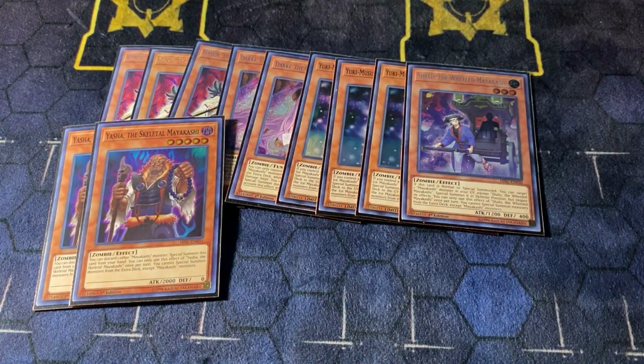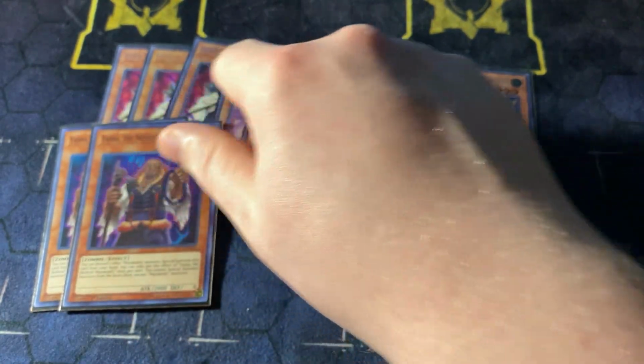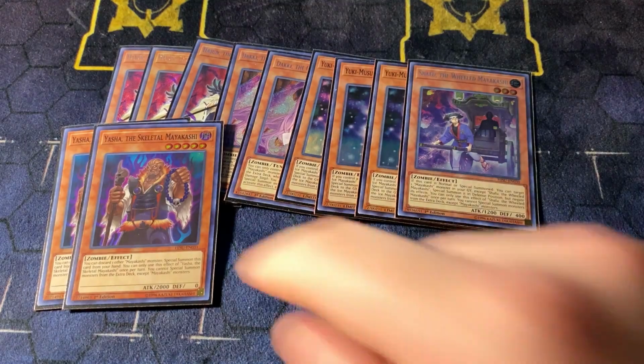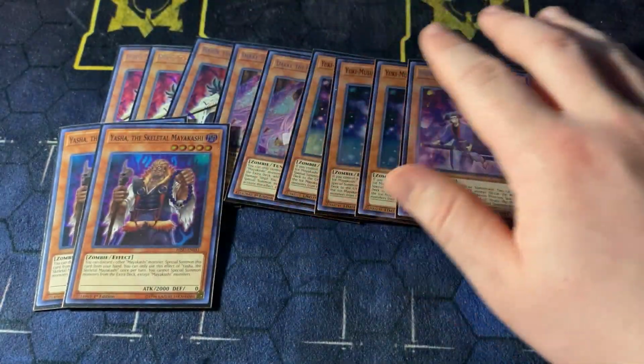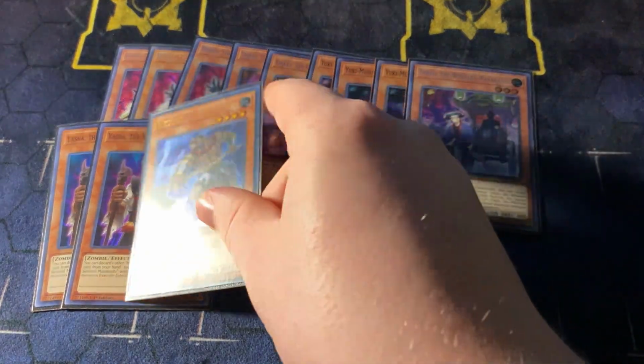Next up, we're playing double Yasha, the Skeletal Mayakashi. This card's effect rarely comes up. In fact, it's not really all that relevant because we're using it as a Small World bridge. Because it's a DARK, it has nothing in common with Heijin, Daki, Yuki Musume, or even Xiaofu. So we can use it to bridge into any one of these. That's one thing I really like about this deck, is that it bridges essentially by itself.